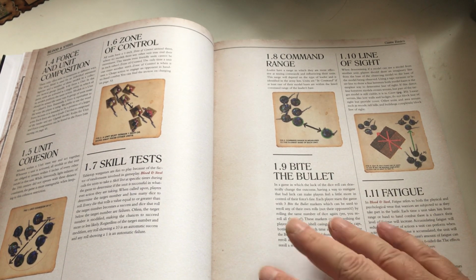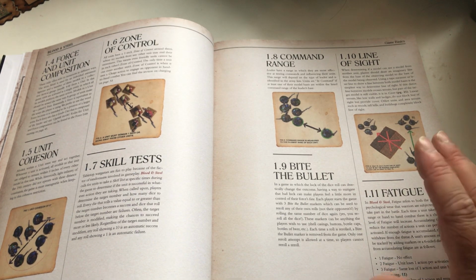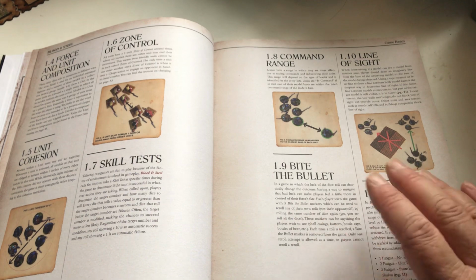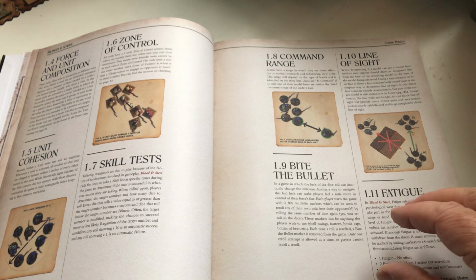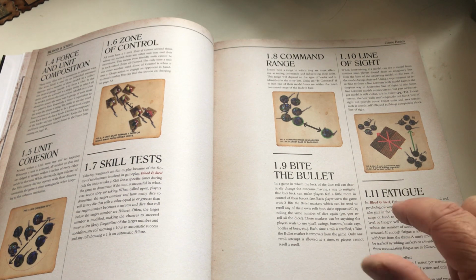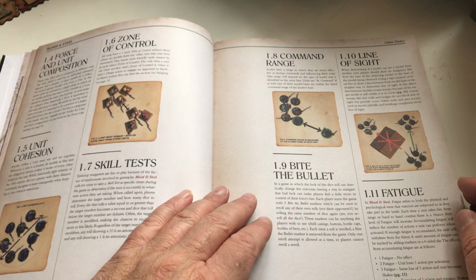And this is quite a simple rule set, very simple in fact, and I know some people don't like that, but every now and again you want something within a simple rule set which can shift the balance of the game, and within these rules I think there are 2 ways in which that's done. Bite the bullet is one of those.